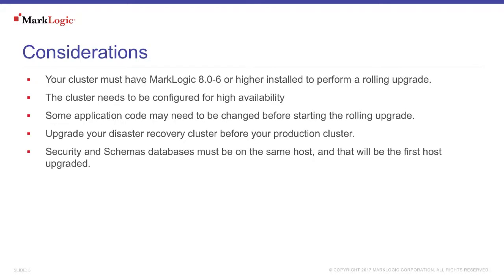There are a few things to consider before undertaking a rolling upgrade. First off, the currently installed version of MarkLogic in your cluster should be at least version 8.0-6. Also, the cluster needs to be configured for high availability. This is what will allow the databases to remain available while hosts are systematically upgraded.